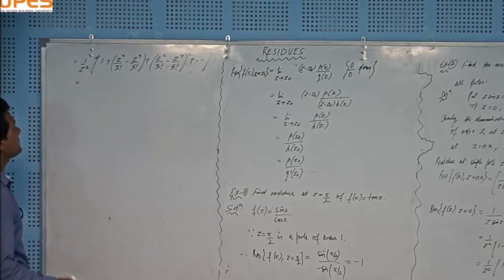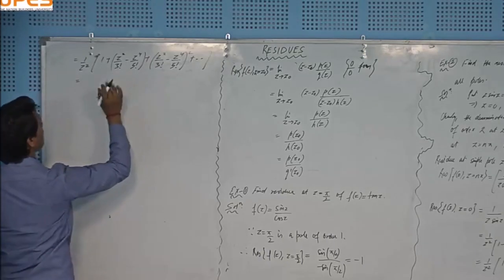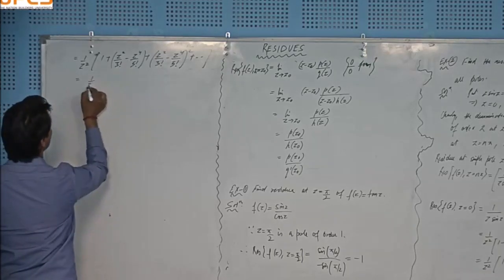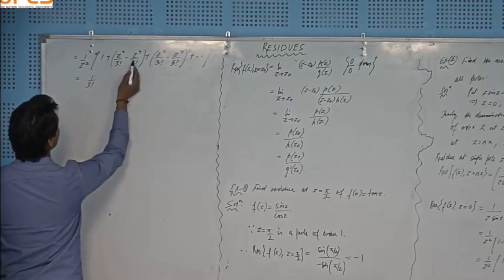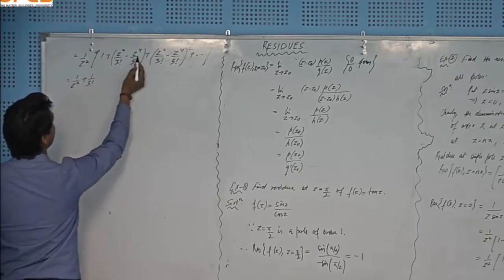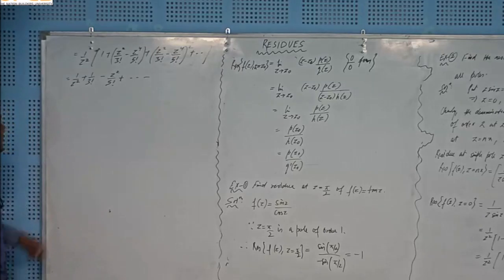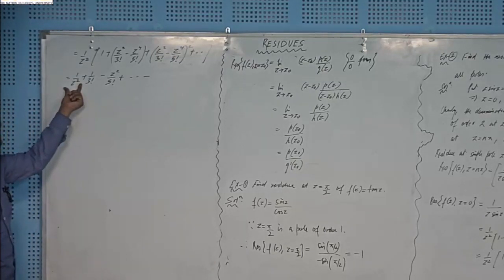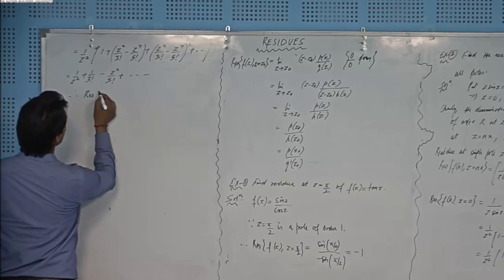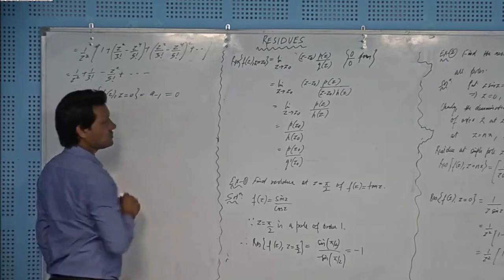So you can see that you will not get a coefficient of 1 by z. Actually, if you expand all of these terms, you cannot get a coefficient of 1 by z, right. So I think a constant term will be there, that is 1 over 3 factorial, and then the 1 over z square term is the only negative power term. Then this will give minus z square over 5 factorial, and then all positive powers of z. So the only negative power is this one, and this is of no use. This is not 1 over z, this is 1 over z square. So the residue will be equal to a minus 1, that is 0, right?